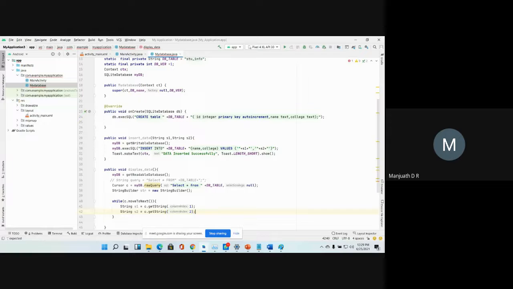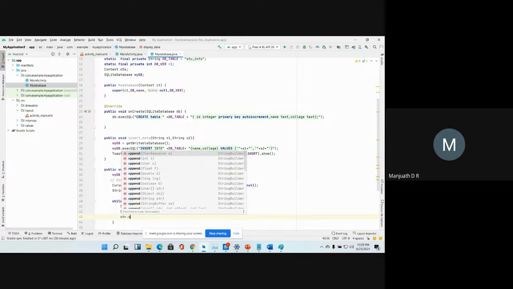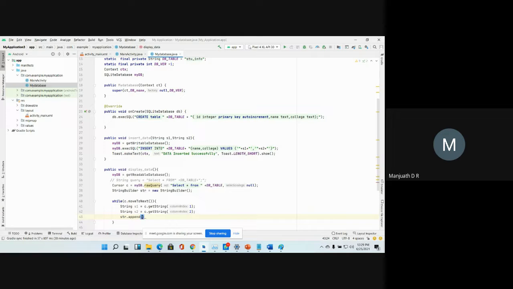I'm doing this with respect to each line. Since a string will consist of only one value and I have two values now, I'm going to append to the string builder, so str dot append. Now I'm going to pass both values, that is s1, space, I will have some space between each column.